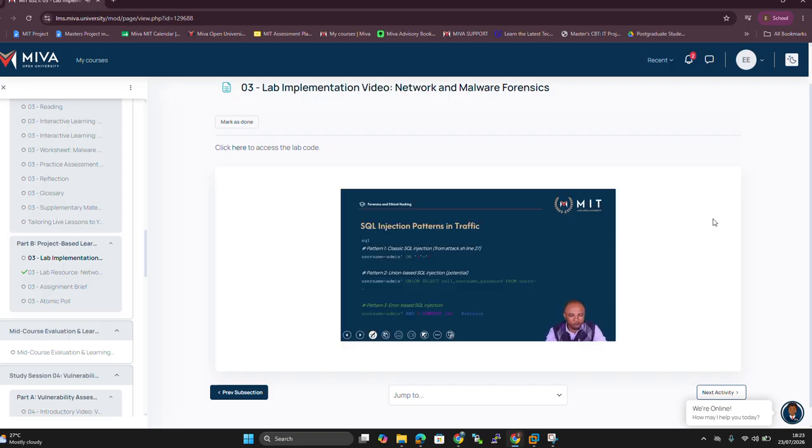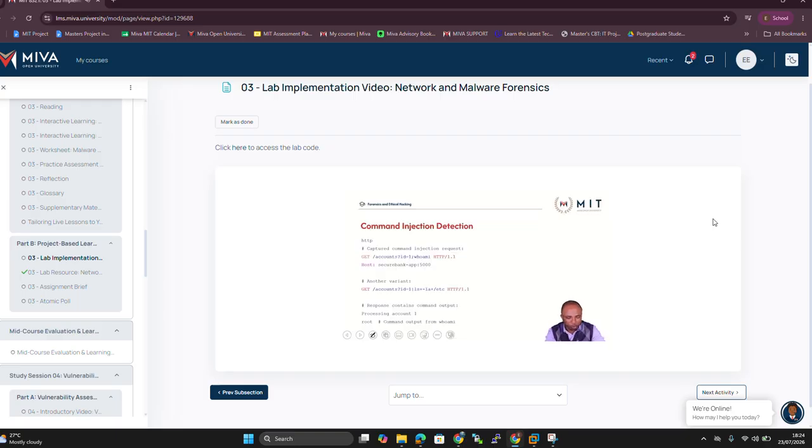All right. Then for SQL injection patterns in traffic, of course, this is the common pattern that we use for a classic SQL injection attack. You can find on that attack, the script line 27, you find username admin or 1=1, password, not anything. Okay. Then pattern 2, where we have a union-based SQL injection, which a potential attacker will be using to subvert the payload that we use. And then pattern 3 is error-based SQL injection, and that's the payload that we use to perform that injection.